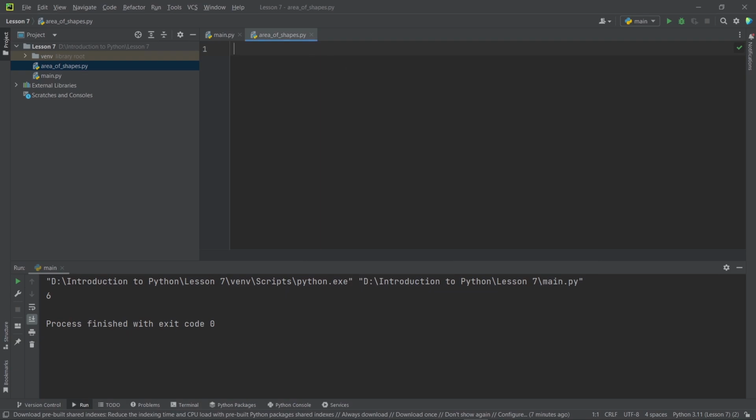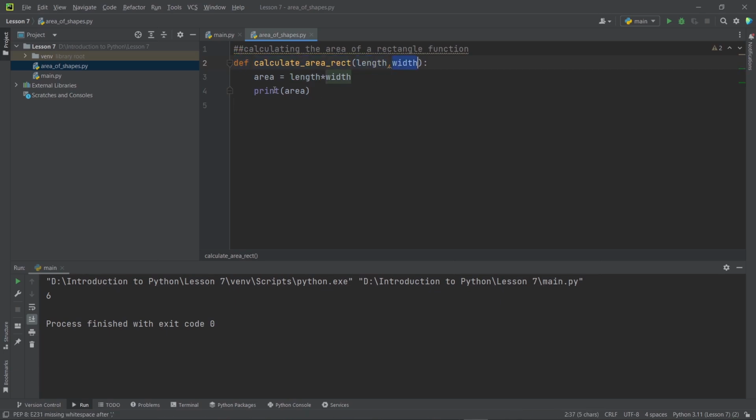And the first one is going to be the one that we actually worked with previously, and that is to determine the area of a rectangle. So this code might look familiar to you. All we've done was define a function over here where we supply the length and the width. We then multiply that, set that equal to the area, and we print the area out. Next, I'll create a new function over here and I'll actually just copy this code. I'll comment, I'll paste that over here and I'll change rectangle to square. So this is just to document that this function calculates the area of a square.